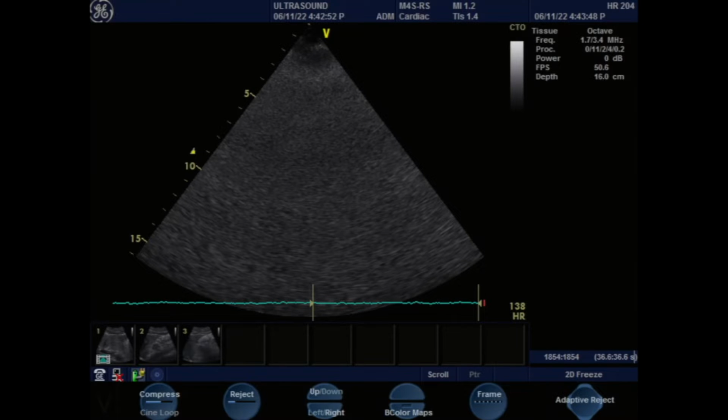You want to make sure you're on a cardiac probe. This is different from a vascular probe. Vascular probes are larger. Can I get a vascular probe? Just to show you, this cardiac probe is smaller. You see, it's more of a square kind of probe. So it tells you this is a cardiac probe. If you use a vascular probe, you're not going to be able to. This is big and narrow. This is a vascular probe. This is a cardiac probe. So this is what we use to get an idea of what the heart is looking like.